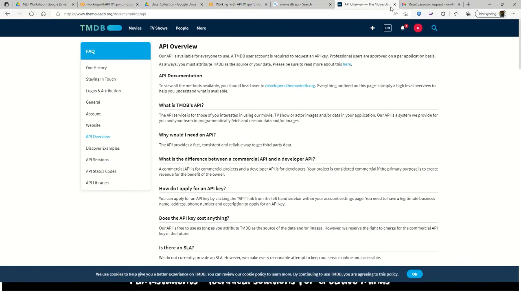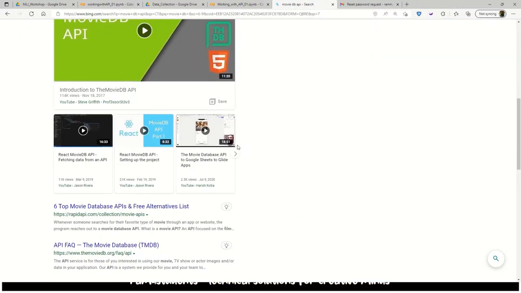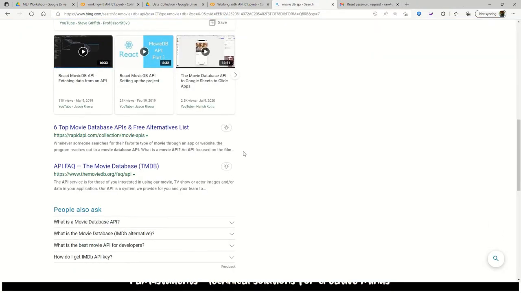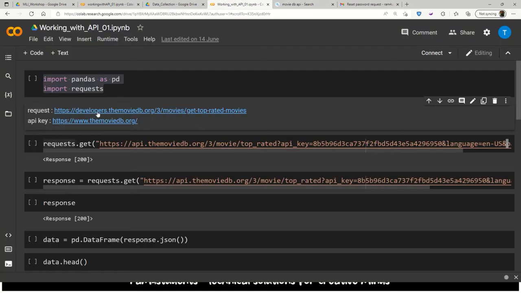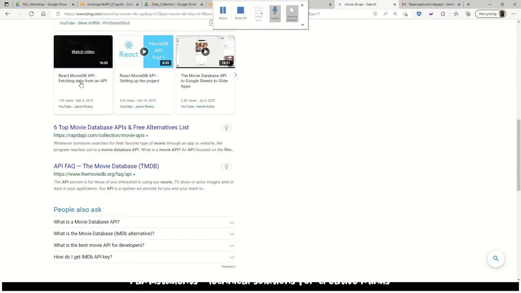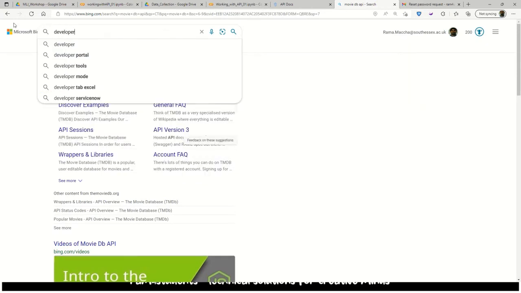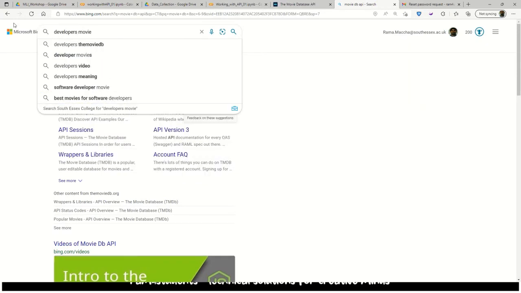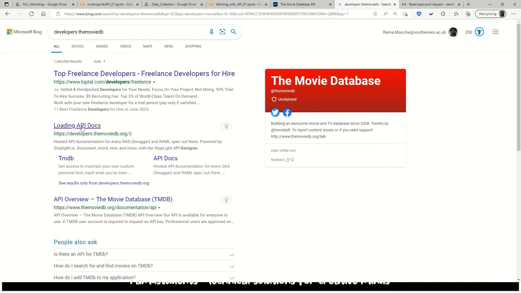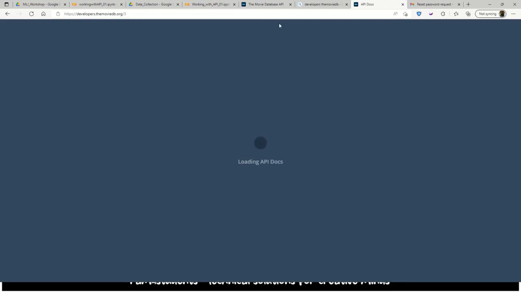Can you see? The next one is, one second, it should be developers. Sorry guys, you need to click on developers, the movie DB. If you click on that one, you should see downloading developer docs.